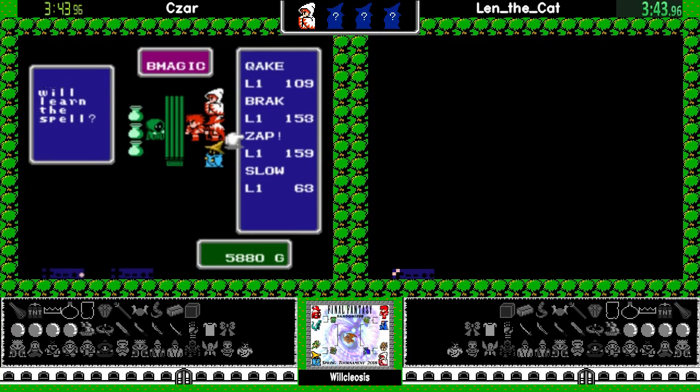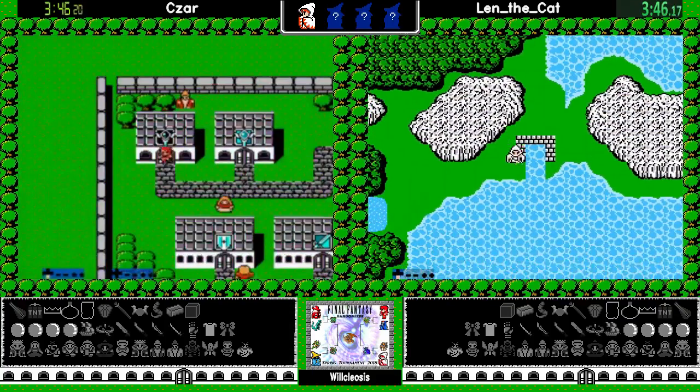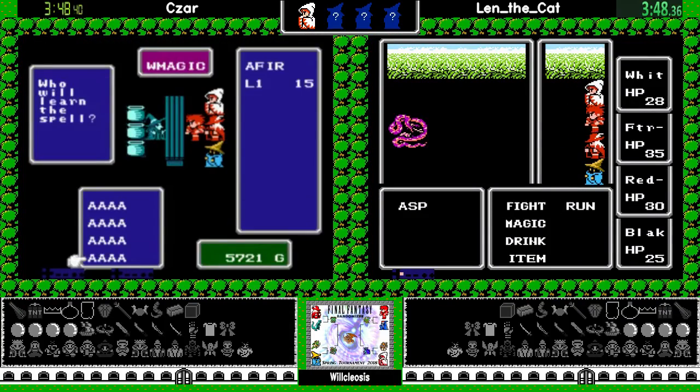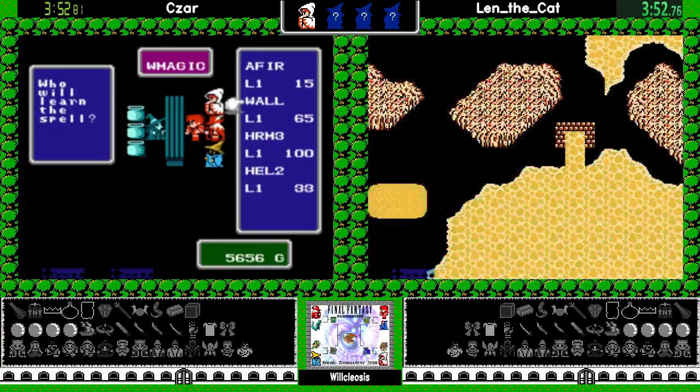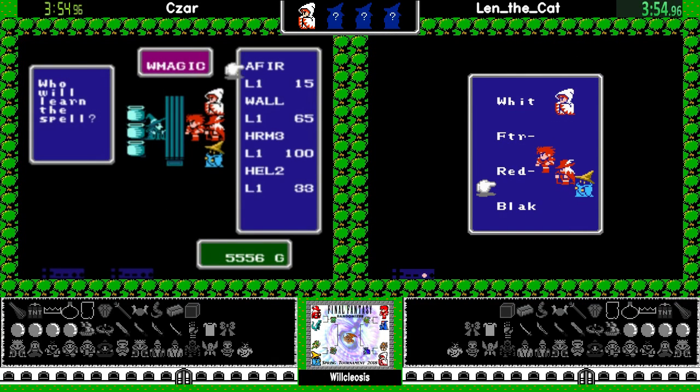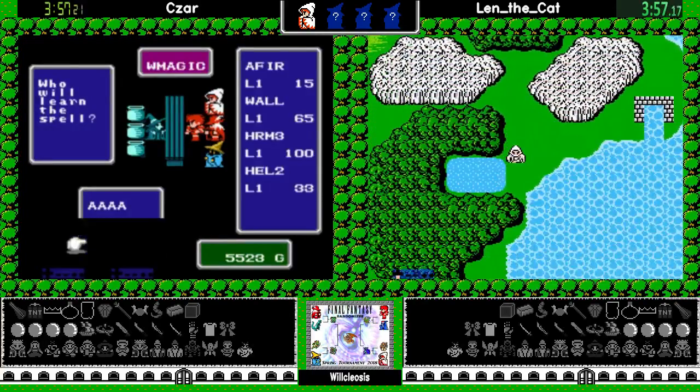We got Czar still doing his shopping. He's going to get himself prepared. If you know anything about Czar, he is an over-preparer for sure. So we got a ship right away and a cloth. So there's our exploration item. We're going to be able to travel those seas. We'll be able to hit up Provoca, swing on down to Alpha and see what we've got here.